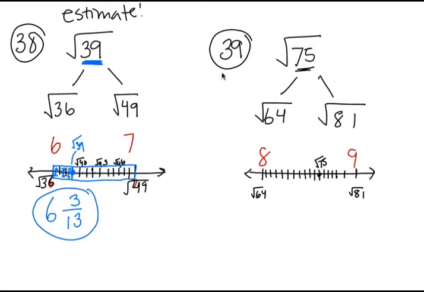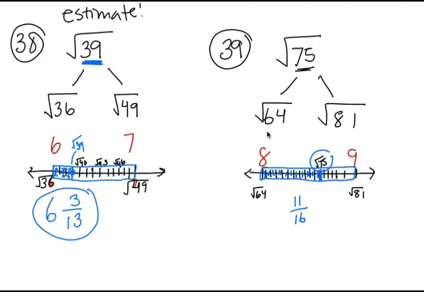Okay. So now if I can imagine this is a fraction bar, you can draw the fraction bar if you want or not. It's up to you. But I need to see where square root of 75 falls in this fraction bar. So I've got 1, 2, 3, 4, 5, 6, 7, 8, 9, 10, 11. So square root of 75 is 11 spaces in. And I have a total of 11, 12, 13, 14, 15, 16. So square root of 75 is 11/16 of the total between 8 and 9.